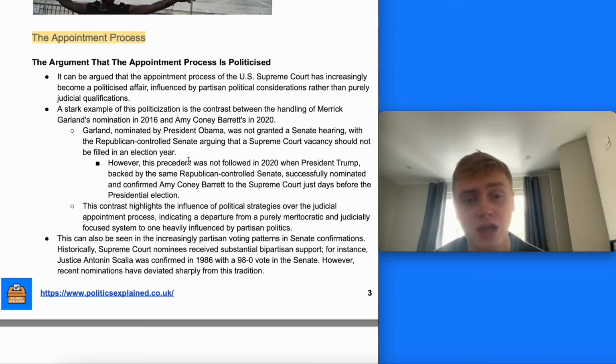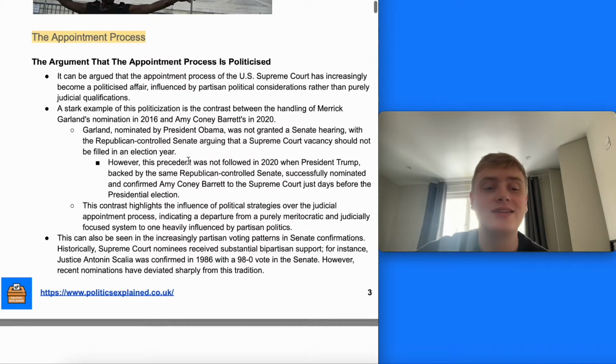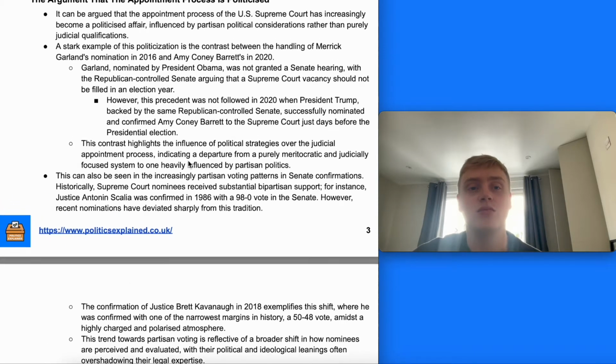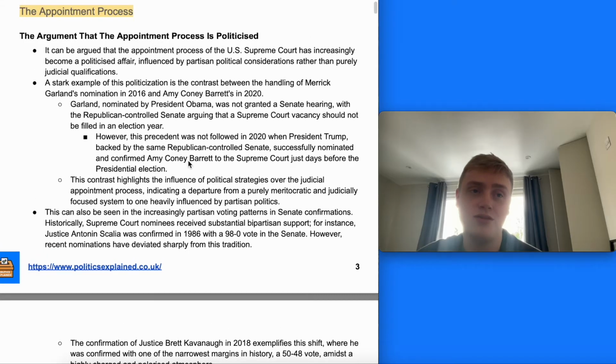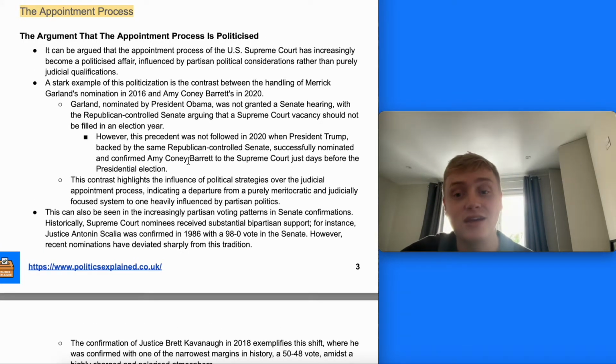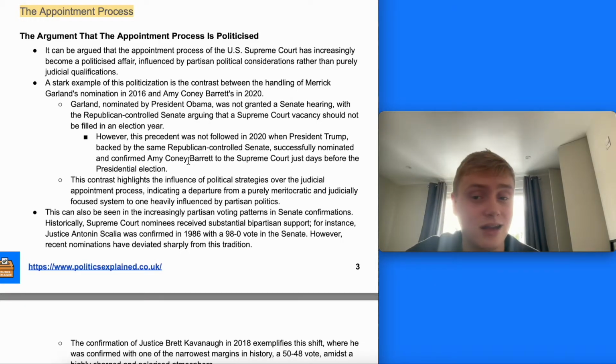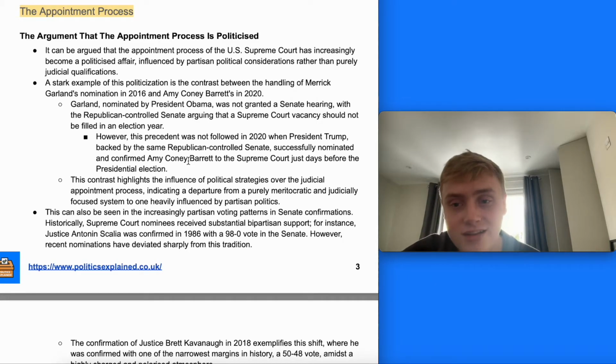judicial qualifications. And I suppose the first key argument before we look at this is, ultimately, what is the key reason why politicians and presidents nominate certain justices? And for me, as we looked at in the appointment process, there's a range of considerations, but potentially the most important one is their ideological balance, and what their interpretation of the Constitution is, and how they're likely to rule, and whether that aligns with the president's political priorities and how they'd like the court to rule.